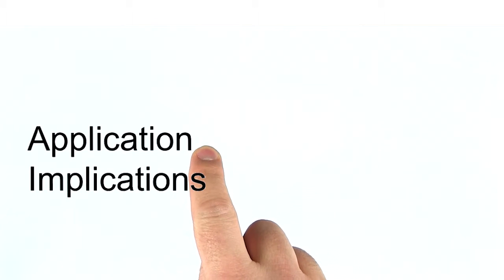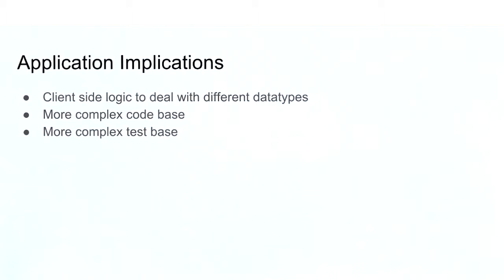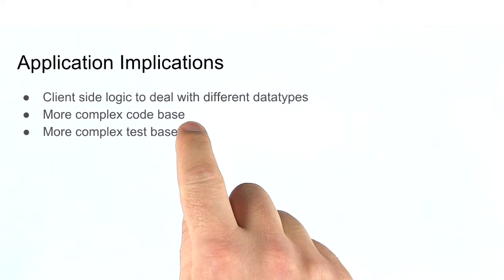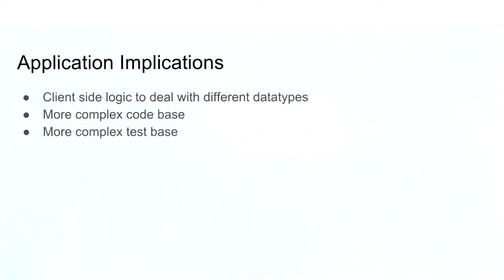There are also the obvious implications to your application logic. If you populate documents where a given field has 7 different data types, the application will need to be prepared to handle those scenarios. While these scenarios might be extremely convenient in terms of data migrations, or even while using a dynamic language, it will create some client-side logic that will need to be prepared to deal with different data types, which in turn will result in a much more complex code base, or expected to be complex.